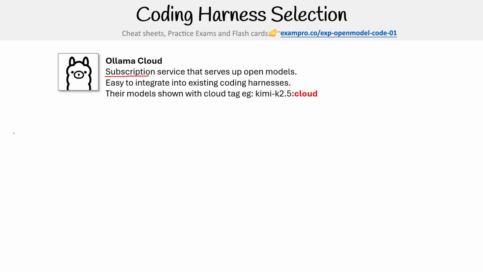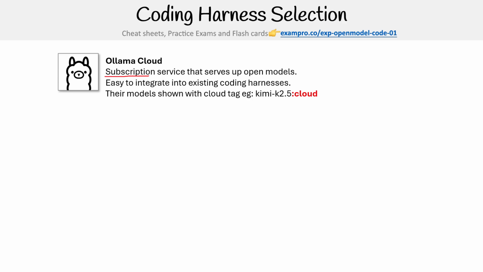But I thought this was a really good solution because we already use Ollama to serve the model locally, as it's the easiest way to do it. And so using Ollama Cloud was super easy. The subscription cost is $20 to $30. I never ran out. And it also just integrates with everything, so I think this is a really good option. There are probably other subscription models out there. I just don't know about them. I'm not endorsed by Ollama Cloud, but it just worked, okay?